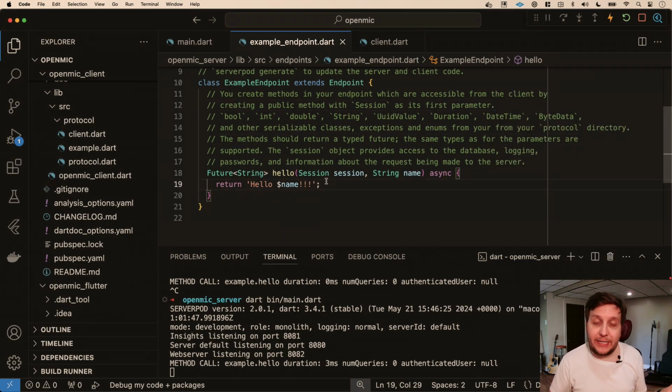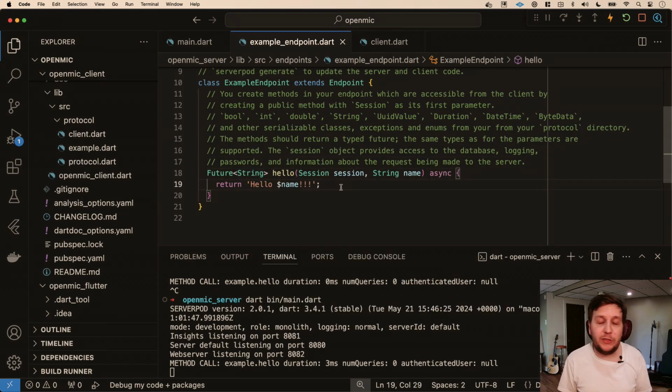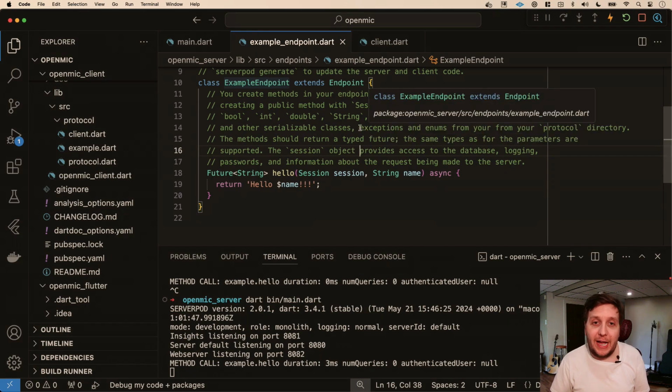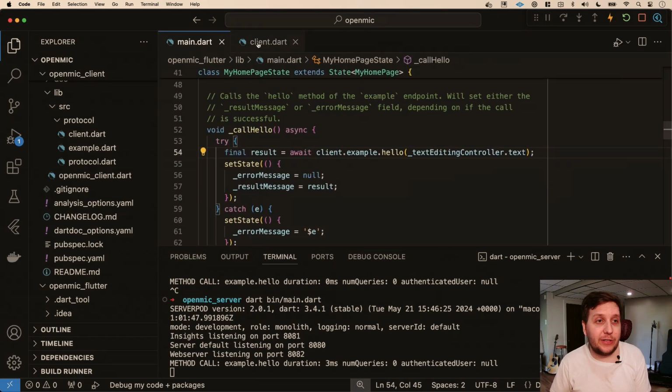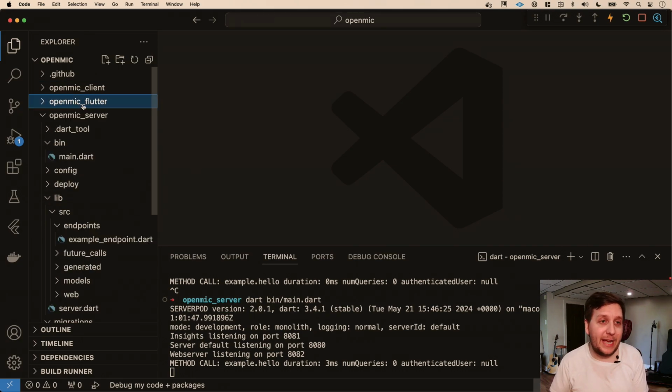How that could work. So very basic example, but we are seeing the client talk to the server, processing the data and responding with something. Now this is returning a string in this example, but you can return not anything, but anything that can really be serialized, which we'll see. So, maps, lists, other models that we'll be making. So it's really powerful, and you don't have to think so much about serializing and deserializing. In fact, you don't really have to think about it at all. It automatically is going to happen for you. So that's kind of the power of Serverpod in a nutshell. And there's a lot more to it. We're going to be making use of basically everything it has to offer over the next many hours of this series.